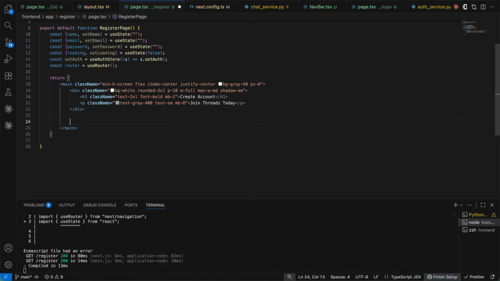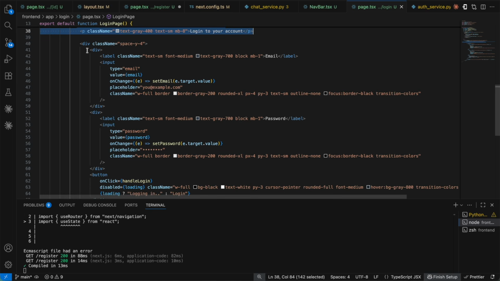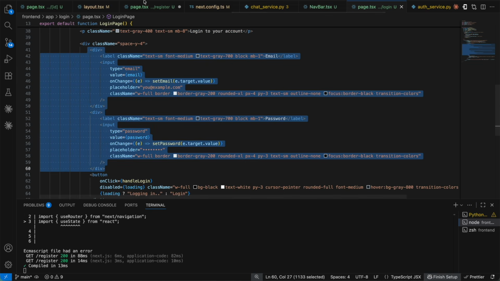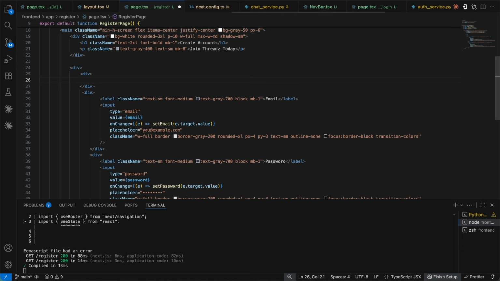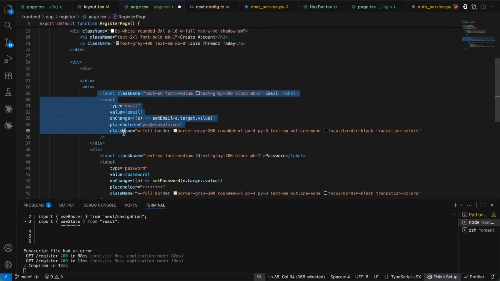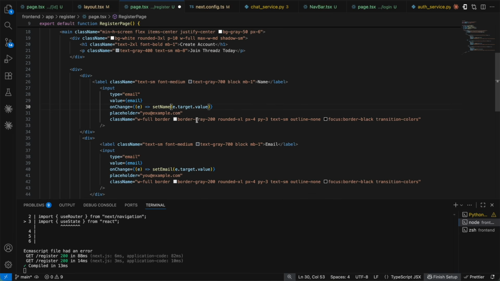Next we're going to have a div. Again, I'm going to get in your email, password. So this return is going to remain the exact same thing, no changes. Just add it over here, and as the first child, over here we're going to have your label input again. So the label over here, it is going to be name. Okay, and here I'm going to say setName, setEmail, setPassword. And for the placeholder, it is going to be your name.